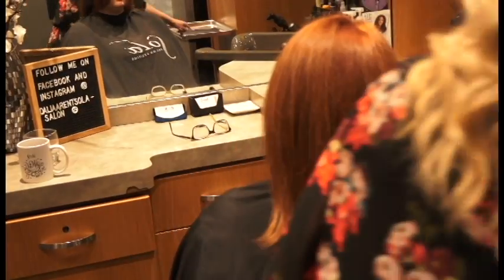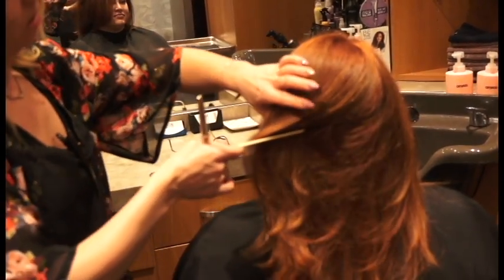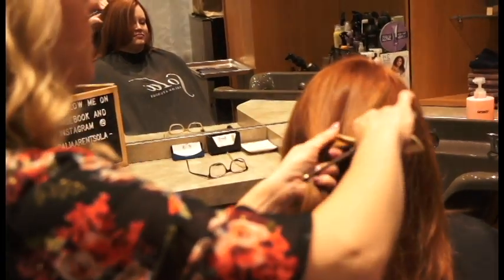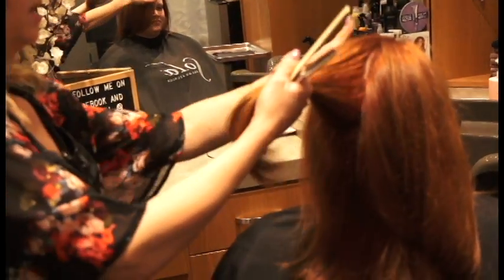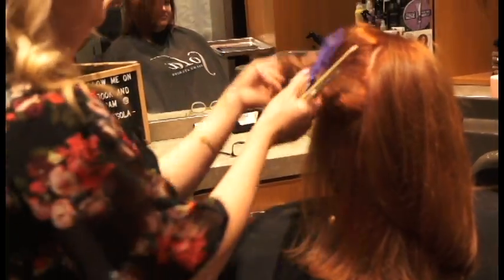Okay, so now I'm going to switch over to my 30 tooth. I'm going to part out this back section of her hair here. I'm going to go from her part line back to center and split this section in half. We're leaving the front out. Okay, we're done texturizing that front section, so I'm going to clip away this.